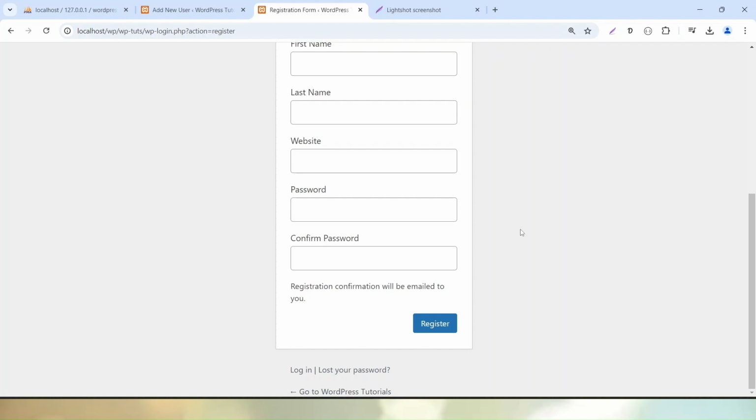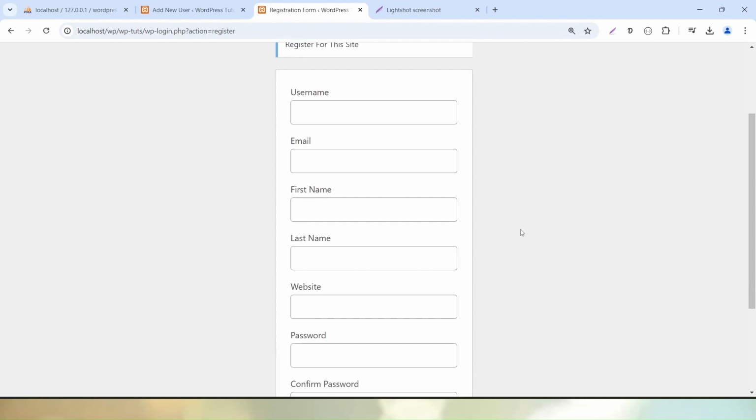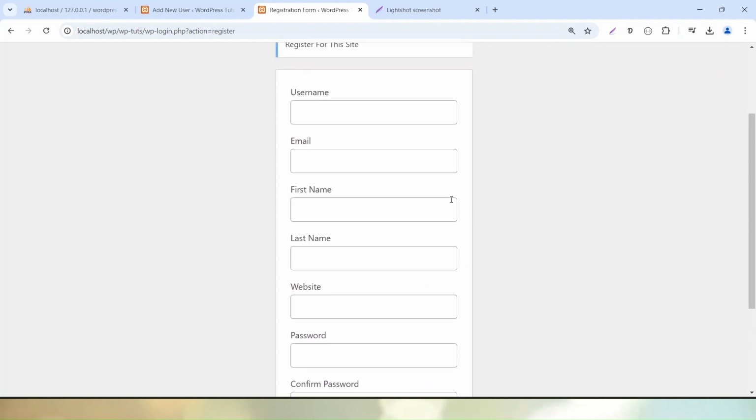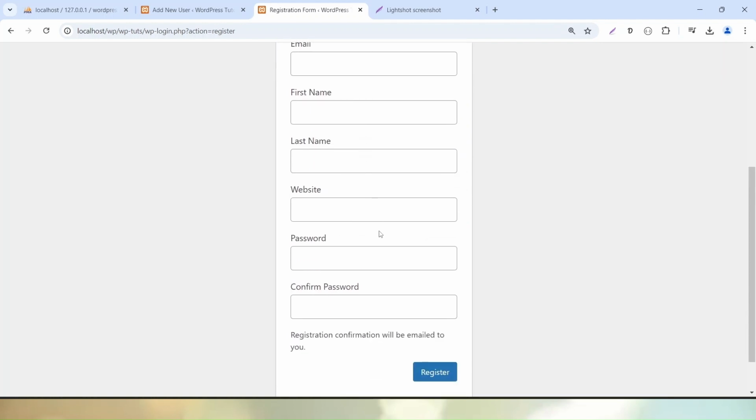Next, after this, I will put some validation, and we have to integrate the validation by using a filter hook of WordPress that will be called registration underscore errors. What basically we want, as we know that while creating any user, we want all this information, for example, username, email value, first name, last name, website, password, and confirm password. So while creating any user, all these fields are mandatory. It means all these are required. The user has to fill in all this information.